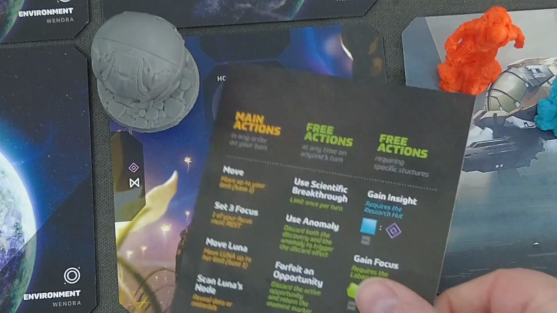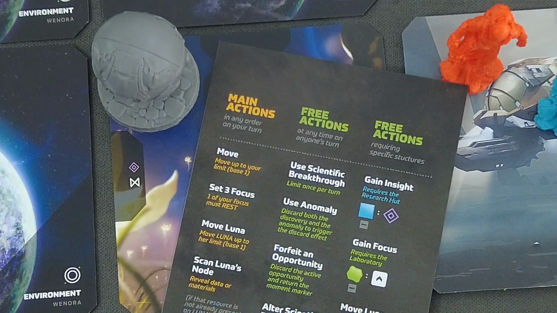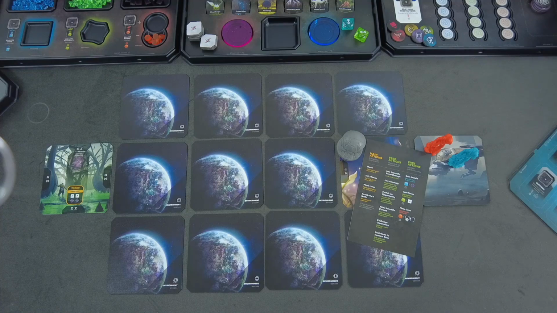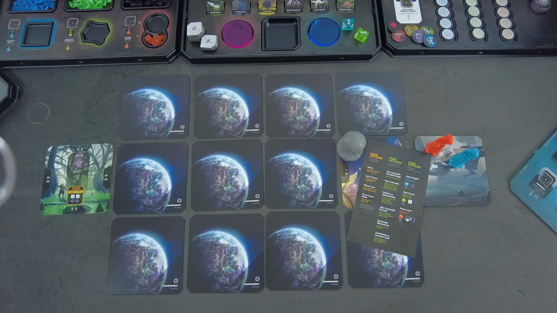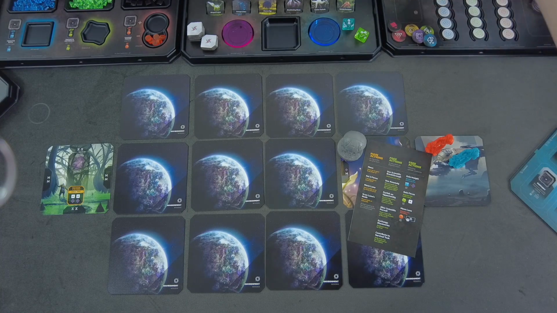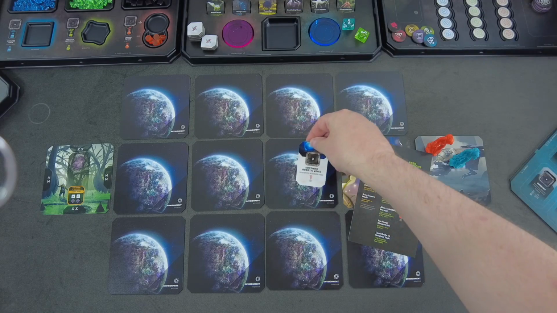And that's basically, oops, you cannot see that, scan Luna's node right now. And we don't have to be on the node to use that command here. Even if Luna would be all the way over here, we can still use a command. Later on, there are some things where you have to be on the same node as Luna, especially for her, I think it's her prime directive, or what is it called? Keep forgetting it. Basically, her command here.